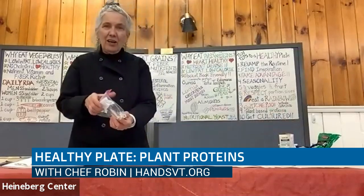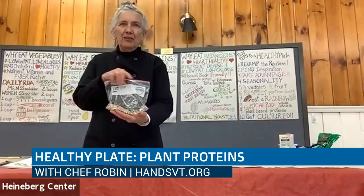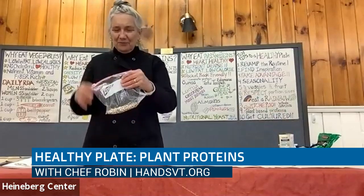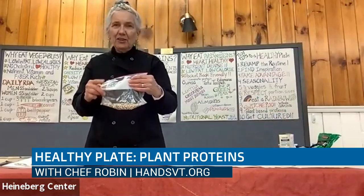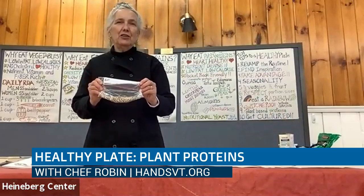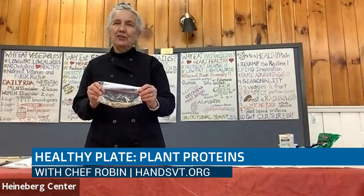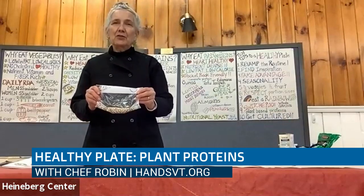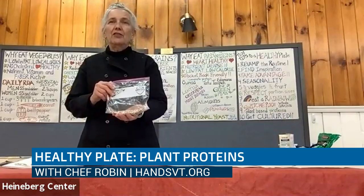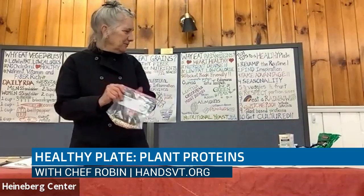This is the quinoa that we were talking about before as a grain. I'm not sure if you can see that this well, but it also can be bought at the co-op out of the bulk section. You can buy as much as you want or as little as you want. Or most grocery stores now are also carrying quinoa that you can buy in a box.